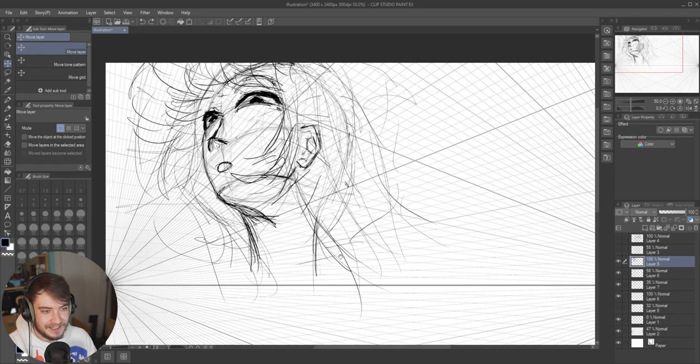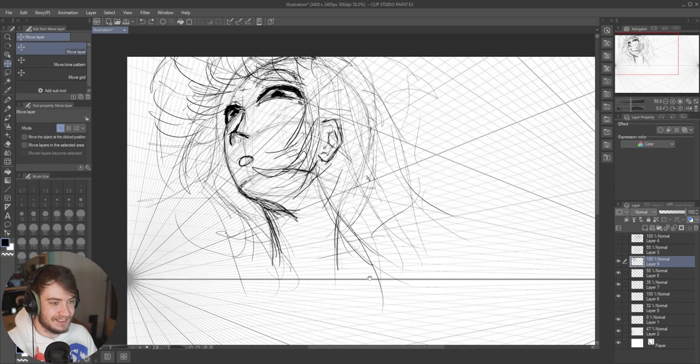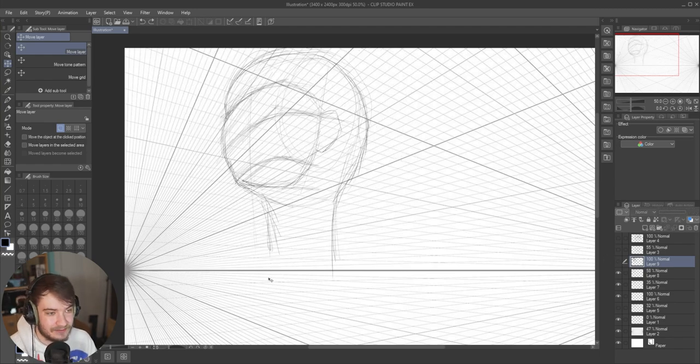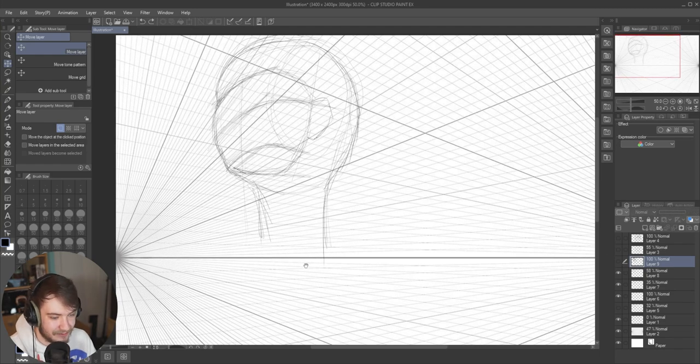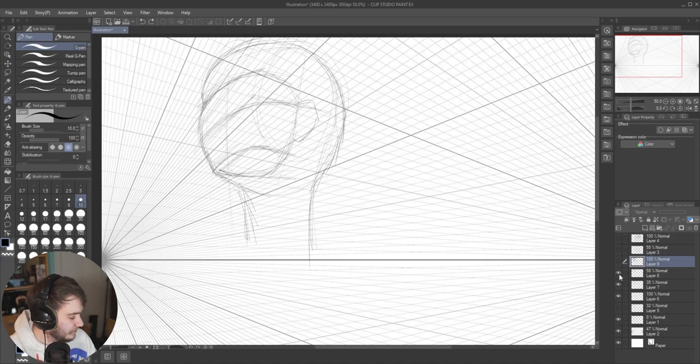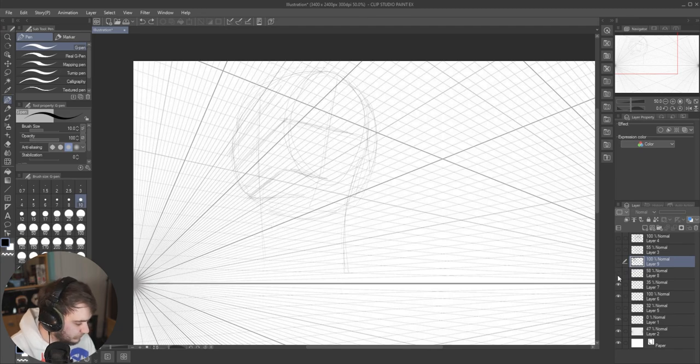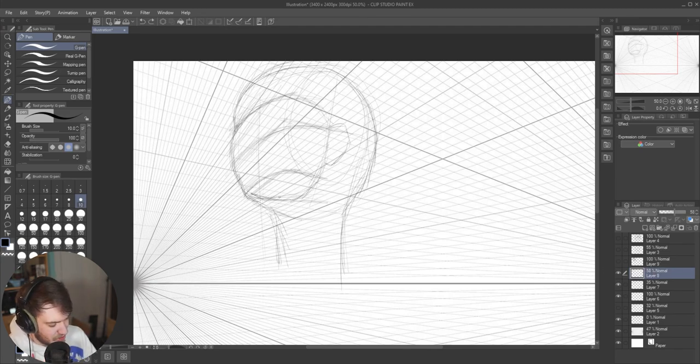Okay, you know what? I feel like that's the best of what I got. But man, mapping the eyes and stuff to the head is super hard. I feel like the head shape in general, I friggin' nailed that. The only thing I didn't feel confident about is the chin. How do you draw this overlap here where it's showing the underside of your chin?